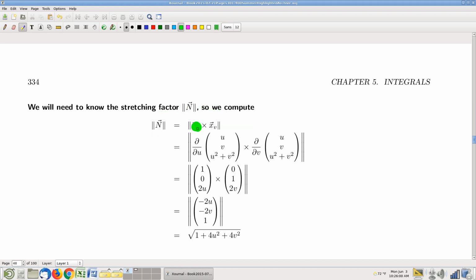All right, we're going to need to compute the u partial of our parameterization, and we're going to need to compute the v partial of our parameterization. There's our parameterization. I'm just copying from the previous page. These partial derivatives. That's pretty straight up partial derivative there. Right? Likewise, there. Now you got to compute a cross product.